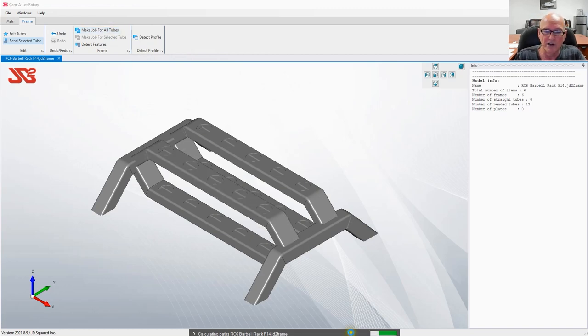Now what you see down here in the lower part is a progress bar going. Camelot is going through the entire structure and it's looking for every different size of tubing. It could be a different dimensional size, for instance, 2x2 versus the 1.5x3, that's two different sizes. It's also looking for things like different wall thicknesses, because clearly when we go out to the RC6, we're going to tell the RC6, I want you to cut in this thickness of material. Therefore, it requires a different job.